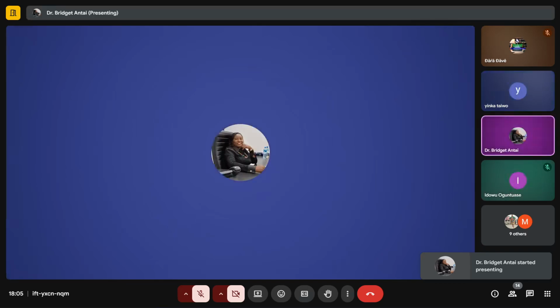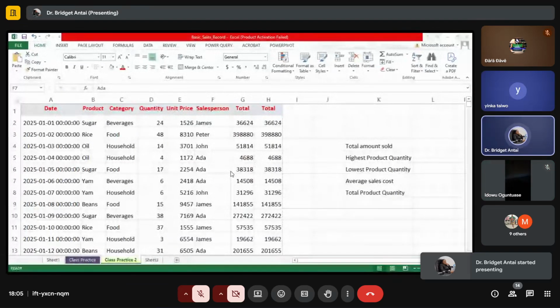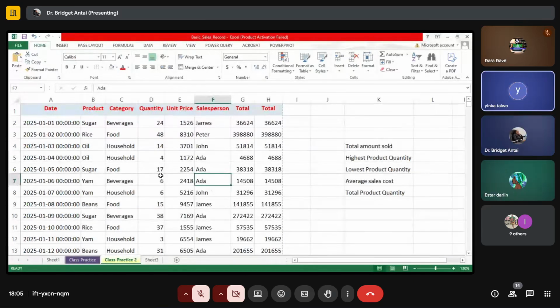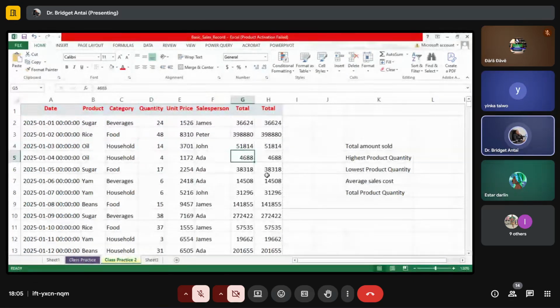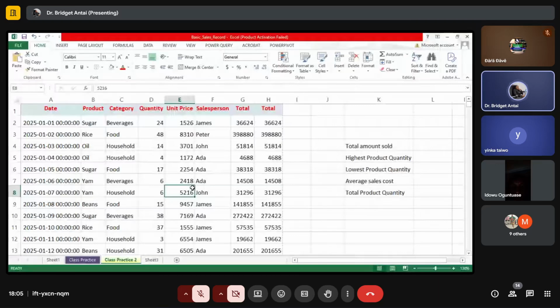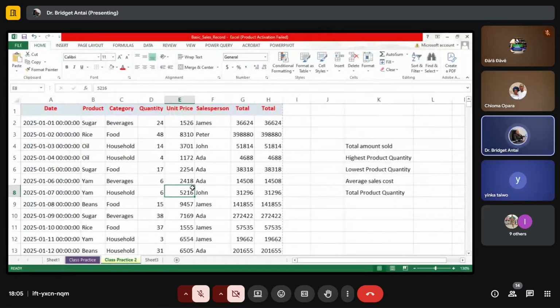Okay, you should see it now. Are you all seeing it? Yes. Yes. I can see it. Can you see me moving my cursor up and down the sheet? Yes, ma'am. Okay, beautiful. All right, so that means we are good to go. All right, so you have your spreadsheet also opened on your laptop. I'd like you to do what I will do.